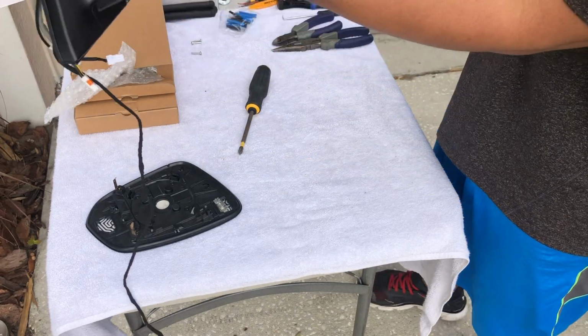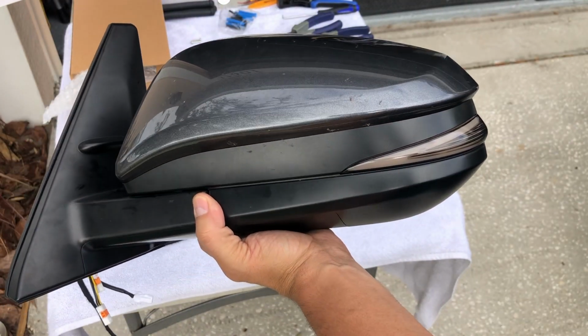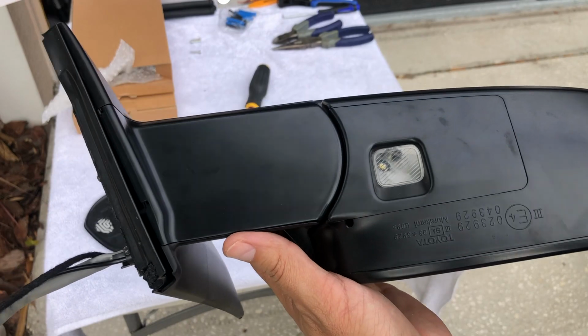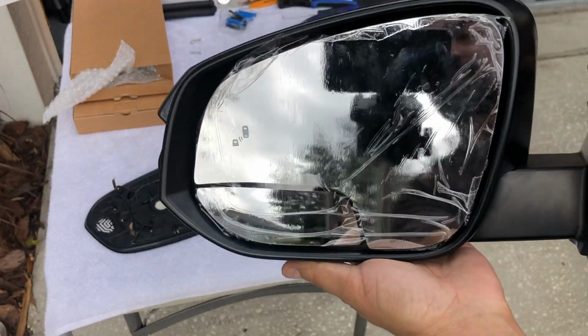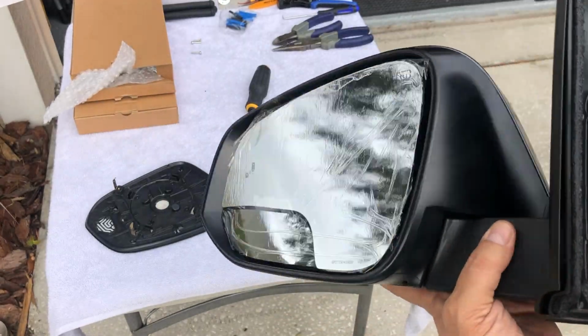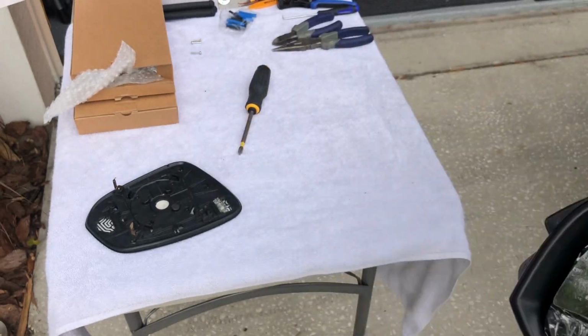Alright guys, so this is how it looks. Let me see if I focus correctly. That's how it looks with my sequential signal. That's the light, and you guys can see it as a light. And there's that. So we're going to run the cables and see at least how it looks, and then connect it later.